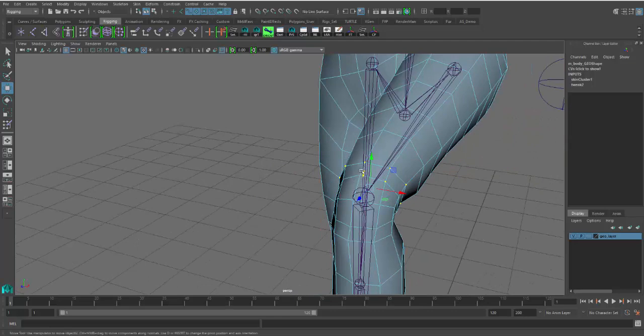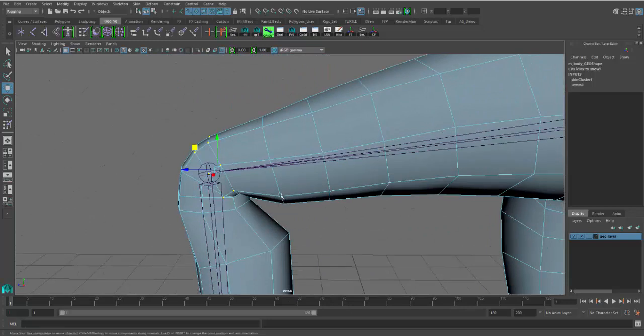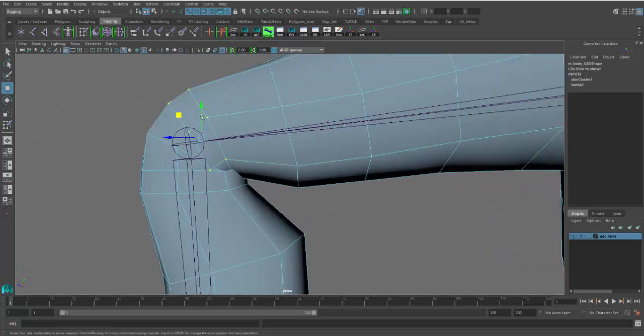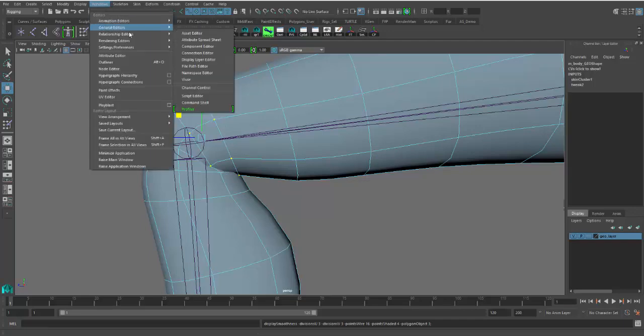Block by my, there you go, by my manipulator. Now I'm going to select these two rings. You can see now it kind of goes into the other side. Okay, let's press 3. Have a look at it, and you can still see it kind of intersect. Not that nice if you look at it. So what can you do? Let's bring back our component editor.